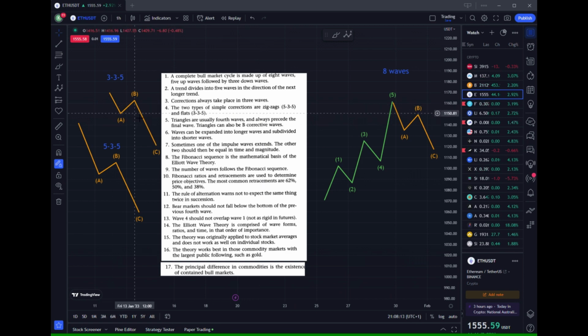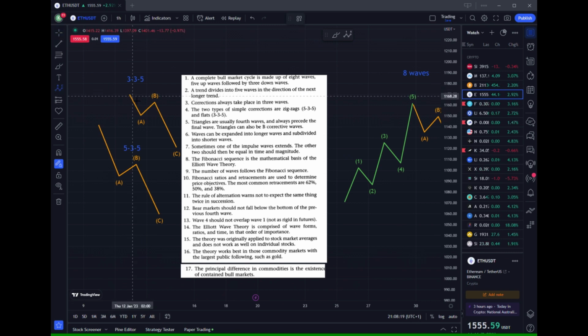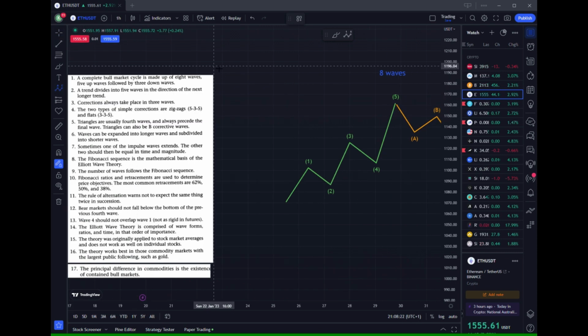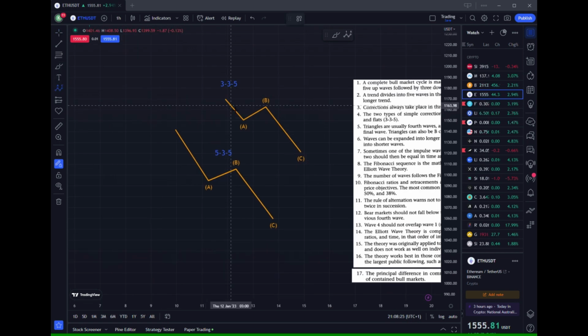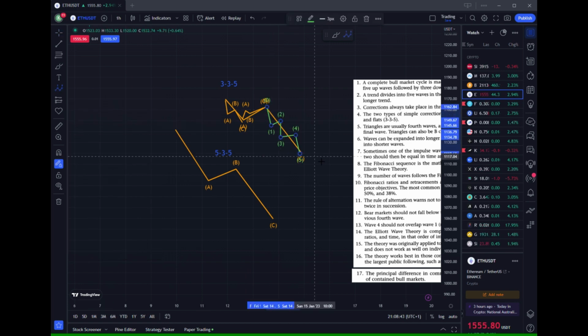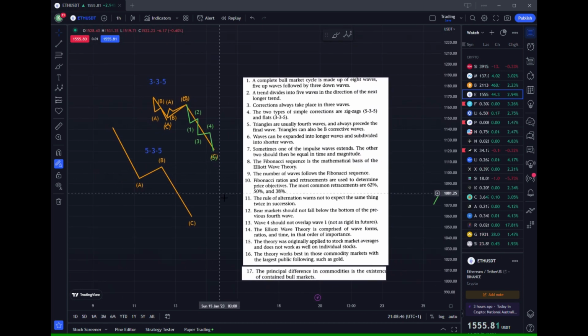So here we have the zigzag. It's really about the length of these things, and what happens within these zigzags? Basically, you would have three waves. If I zoom in a bit, let's say you have this correction. The 3-3-5 would basically mean, and most of the time 3 is indicated as being shorter, but this would be a 3-3-5. You have a 3, and this one would be 3 as well, and then this one would be followed by a 5-wave movement again. That's what they mean by 3-3-5 or a 5-3-5. But most of the time, the 5 is going to be longer than the 3. That's pretty much how it's indicated right there.